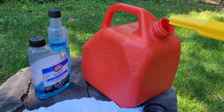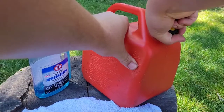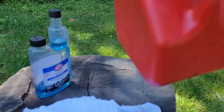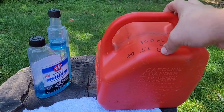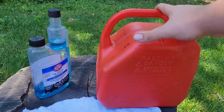Put the filler spout back in and put the cap on. Make sure it's nice and tight because you don't want gas going everywhere when you shake it. Give it a good shake and then you're ready to use it. Oh, and also — when you write the ratio on the gas can, make sure to clean that spot really well first, or else the marker won't stick to the plastic.